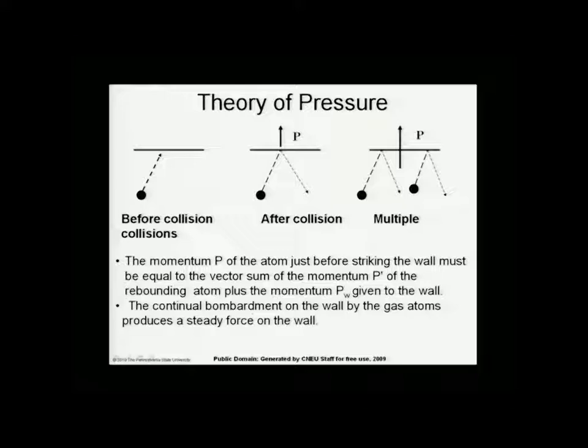So this is Newton's laws. Momentum is conserved, and so the momentum afterwards, this particle is going this way, its momentum is in this direction, so now the wall has a little bit of momentum in that direction. It's felt a force. It's this plus this has to equal that. That's felt a force. That's the pressure. And the constant bombardment on the wall, it's happening so many times per second that the wall essentially feels a steady force.